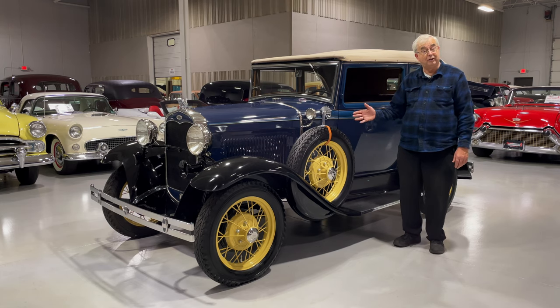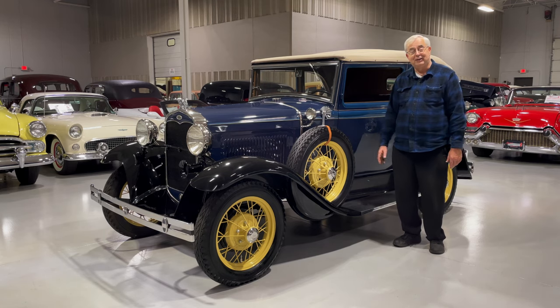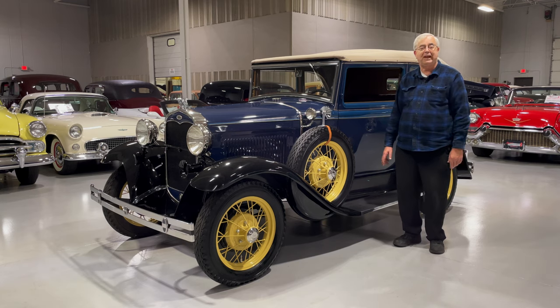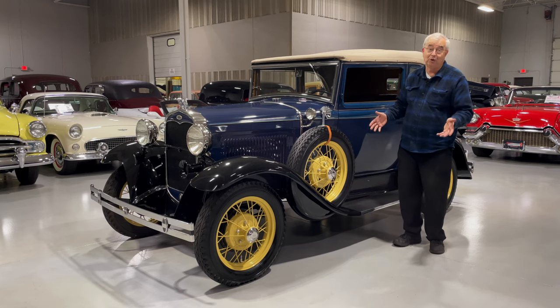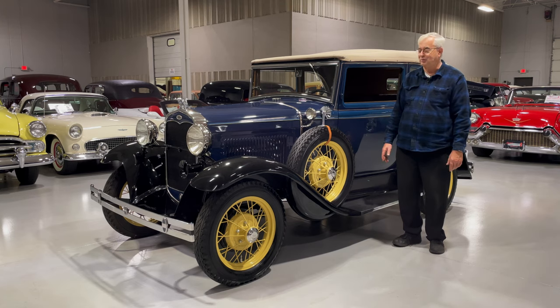Model A's are great. It was one of the first old cars I ever got to drive. My dad had a 30 Model A. And I'll never forget, we got to go up to the family reunion up in Euclid, Minnesota, where they had their centennial. My dad brought this Model A, threw the keys at me and said, "Give everybody a ride." And all the people came and I got to talk to all the people, and I haven't ridden in a Model A for 50 years. I was only a 15-year-old kid, so a nice, simple automobile for anyone to drive.